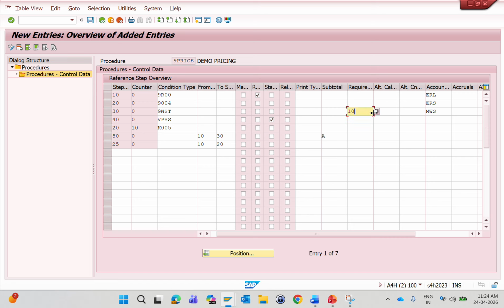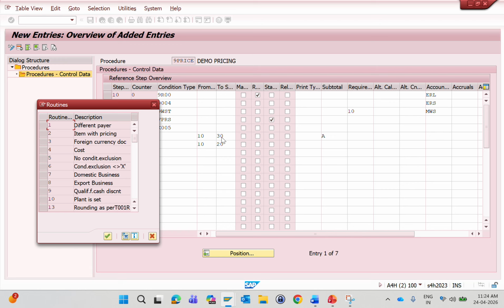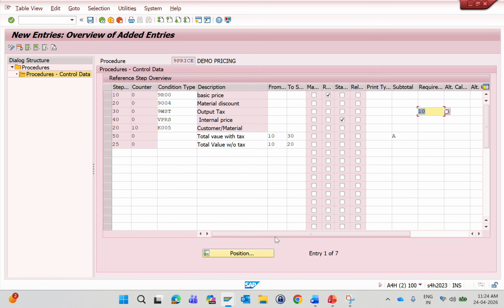So I assigned 10 here, which means only if a plant is there, then only it will calculate the condition value. 10, plant is set. So let me save it.